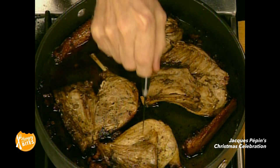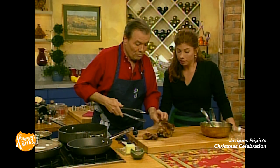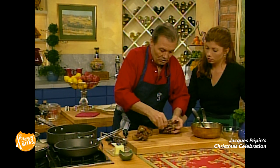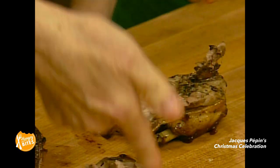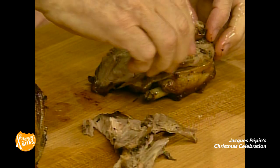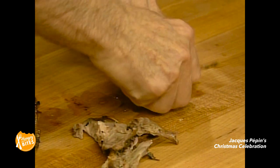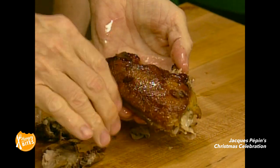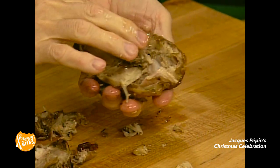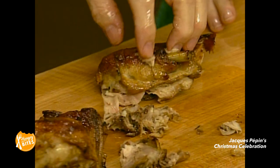You can see now, Claudine, it's cooked. It's pretty tender — it's braised. And if you do that ahead, what you want to do is to take the bone out. I'm going to do it here — the carcass like this — and theoretically I put that back into the stock which is cooking for the sauce. You can serve it with the bone, but it's a bit nicer. And you may ask, why don't you take the bone at the beginning? Well, it protects the meat. The meat stays very moist, protected by the carcass. And also it gives better flavor, too. We can even trim a bit of the fat.